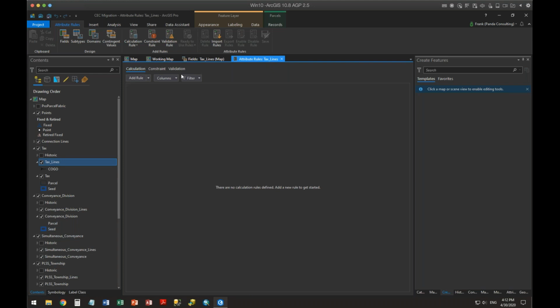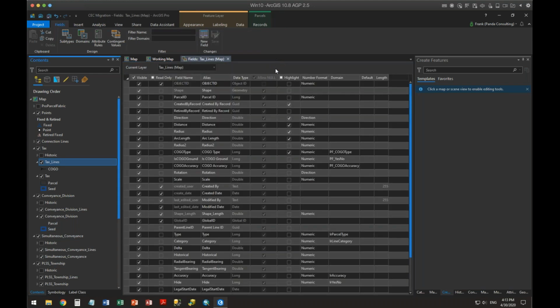I'm trying to think. These things are really, really strong. And again, if anybody's ever used Attribute Assistant, it took the whole concept of Attribute Assistant and put it on steroids. And it's because this is stored in the geodatabase. Once you set an attribute rule against a feature class, that goes with the geodatabase. That doesn't necessarily mean every single person has to have it set up for them on their individual machines.